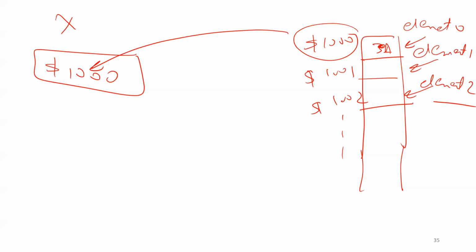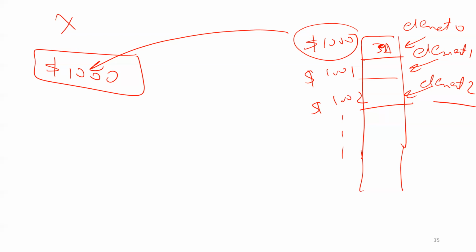So register X is pointing here. What do you mean by pointing? I mean the value I'm storing is the address of this byte, 1000, for example. So in the beginning, in the pointer, I'm going to store 1000, so the pointer is pointing at this byte. Is that okay? Then, as you will see right now, I'm going to write an instruction to read the byte at the location pointed by X. So now I can read the first element.